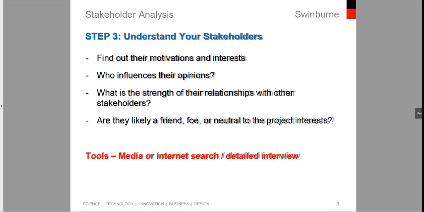And then also we need to find out who influences their opinions. So identifying the key influencers within the stakeholder groups also helps in mapping out the network of relationships, right? In your context, as mentioned before, it can include the community elders, respected leaders, local organizations, or even representatives in the local area. So recognizing these influences allows us to tailor communication strategies that resonate with the values of that particular community.